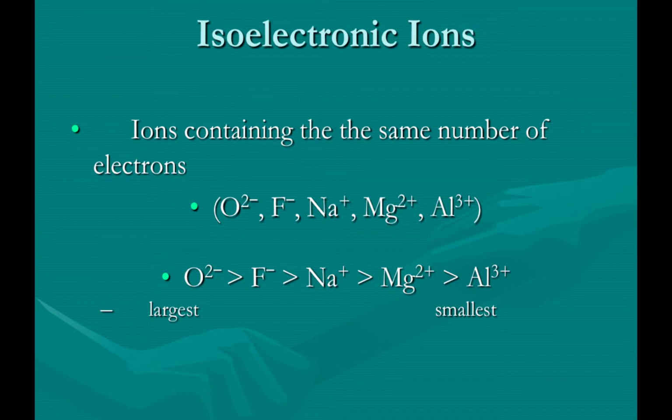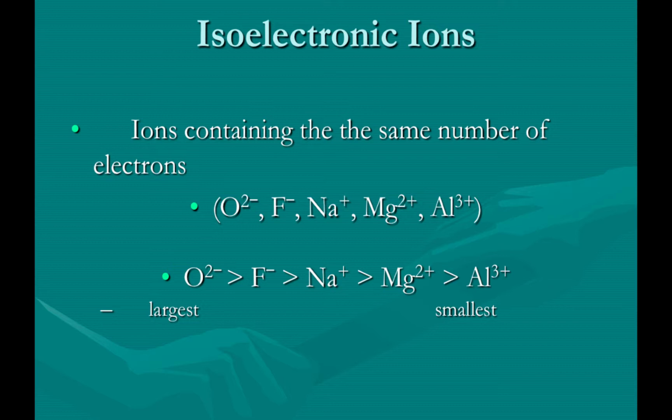All right, so just a couple miscellaneous things to finish up in this podcast. Basically, if you hear the word isoelectronic, all that means is that they have the same number of electrons. Not the same number of valence electrons, the same number of electrons. A lot of times that shows up on the AP exam. Which of the following are isoelectronic?